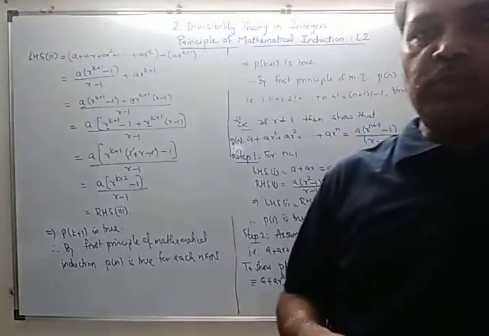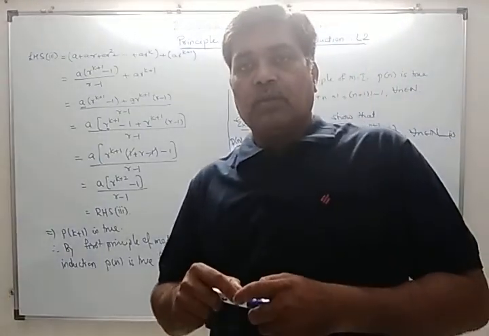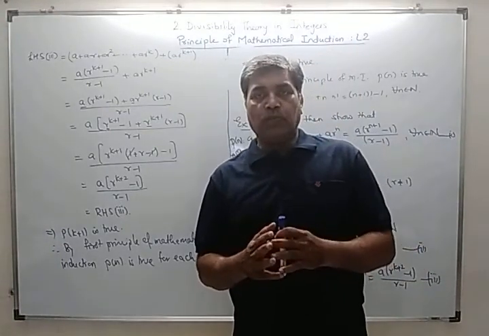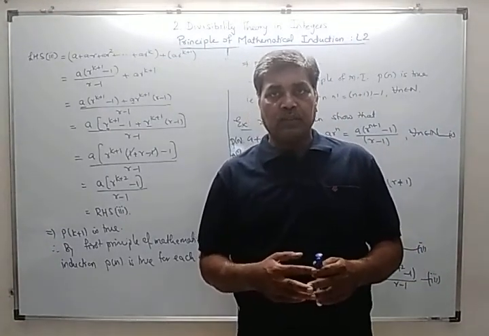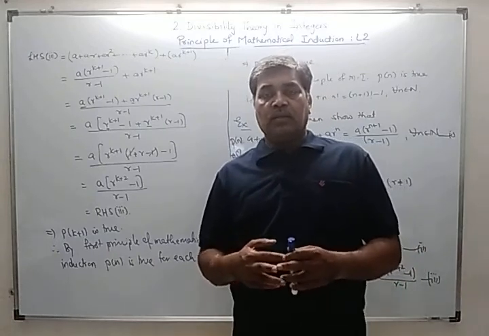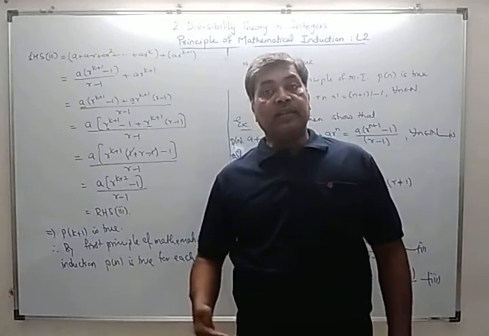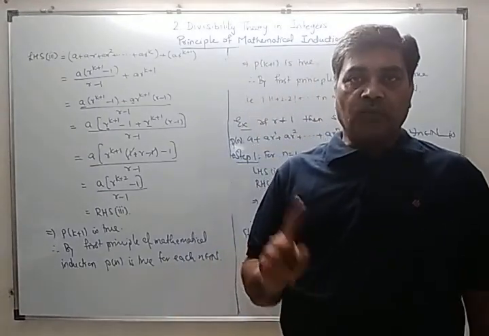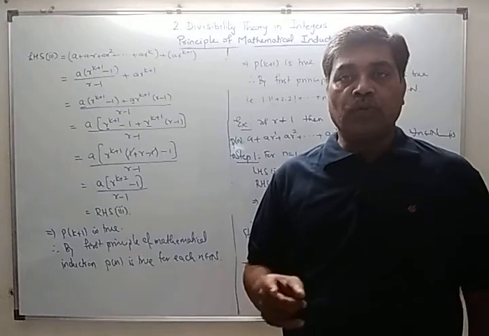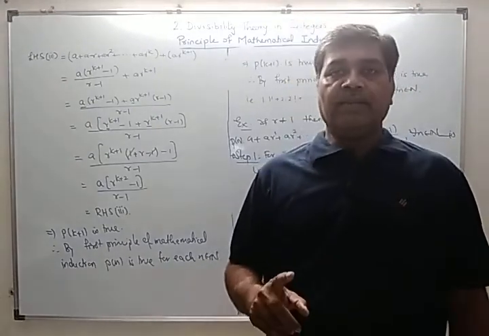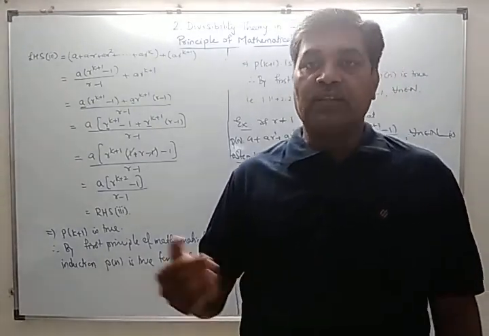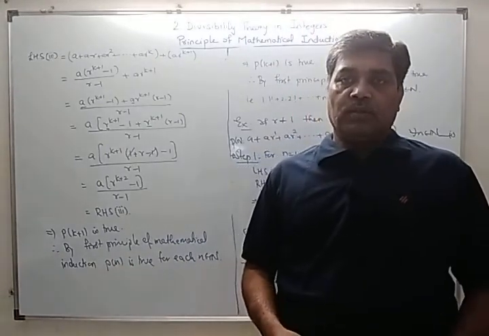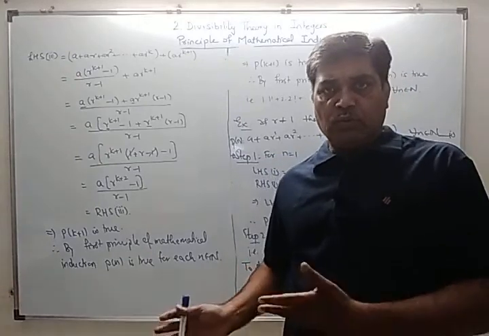There is also the revised first principle of mathematical induction with base some n naught. If the given statement is true for n equal to n naught, a positive integer, and if I have to show that it is true for all n greater or equal n naught, then we'll prove it for n naught instead of 1. First we'll prove it is true for n equal to n naught, and then we'll assume the result is true for k greater or equal n naught, and we'll prove it for k plus 1, which is parallel to this one.